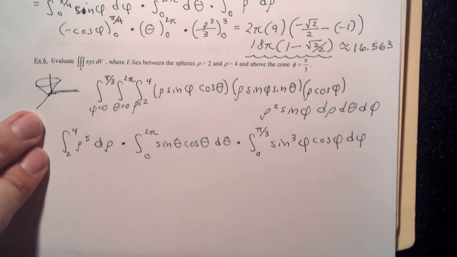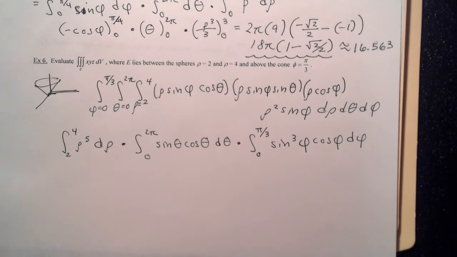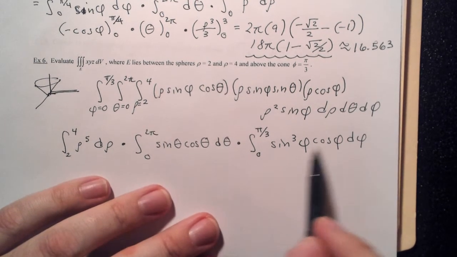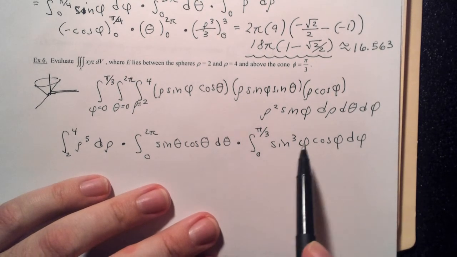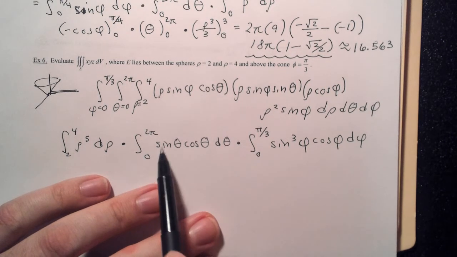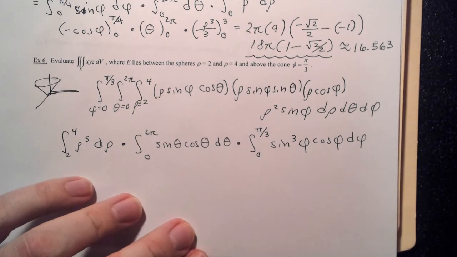Now, of course, you can evaluate this with a calculator. These can also be evaluated without too much difficulty using u substitution. If you do use u substitution, you'll see right here, and this should make sense, this is coming from sine to the 4th of phi because that's the derivative of sine. And similarly, sine theta cos theta is 1/2 the derivative of sine squared theta.